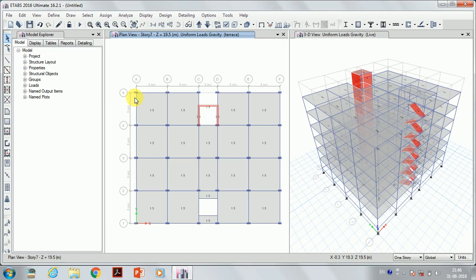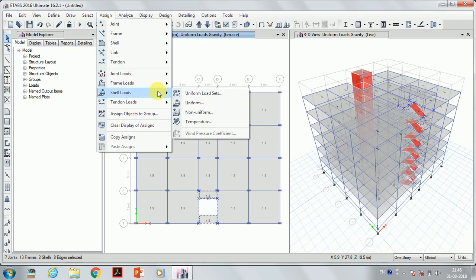Now I am going to assign the live load for the staircase. You can see the live load is assigned twice for the staircase. I would like to replace the staircase loads with a new load.